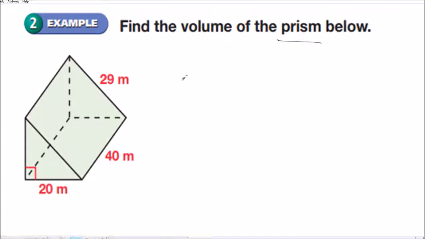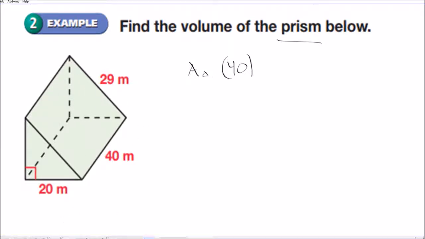So remember, what we're going to do is area of the base times the height. So we have area of a triangle in this case, because that's the base, multiplied by the height. Now the height gets a little bit confusing for people, but one way you could think about it is if I slice this up like a loaf of bread, the height is given along the length of the loaf. So 40 is actually the height, or if you tipped this thing up, so this base was sitting on the ground, and then the height was vertical, that would help us understand that the height is 40. So we need to find the area of the triangle, and then we need to multiply that by 40.